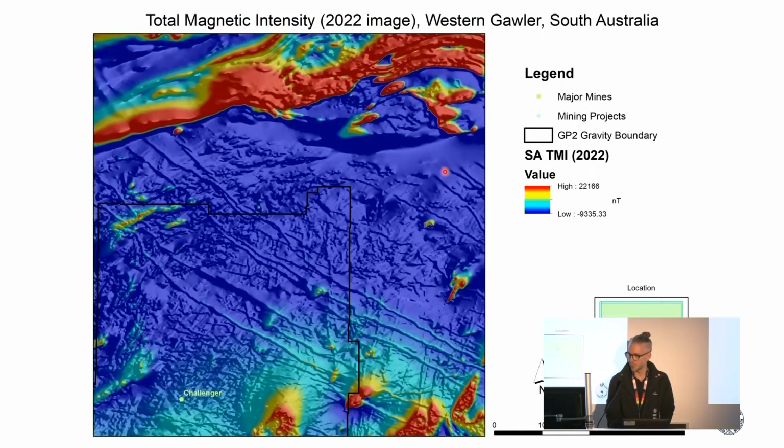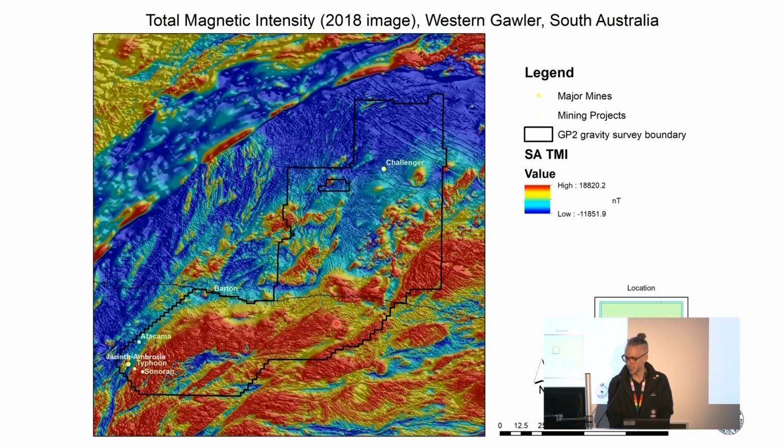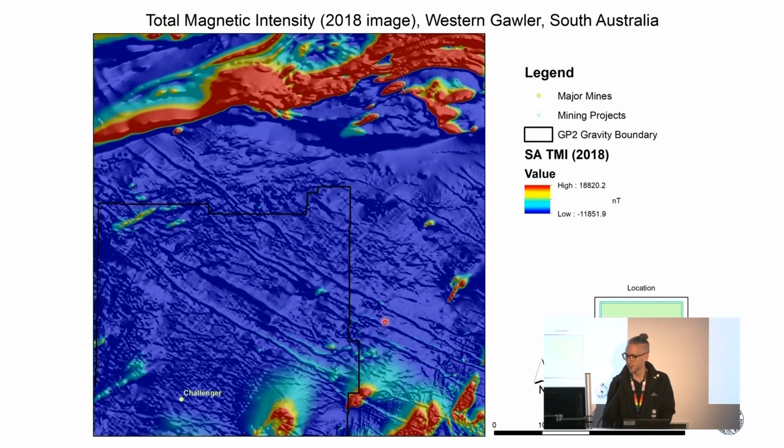So to really appreciate and hopefully maybe even show you some features you might not have seen yet, we can look at some detail. Again, this is in the north of that area I was showing previously. We can see the dolerite dikes here, we can see the shear zones, but we can see some really subtle features cross-cutting the dikes, right? These north-south features. Going back in time, oops, wrong way. Going back in time, we really couldn't see them.